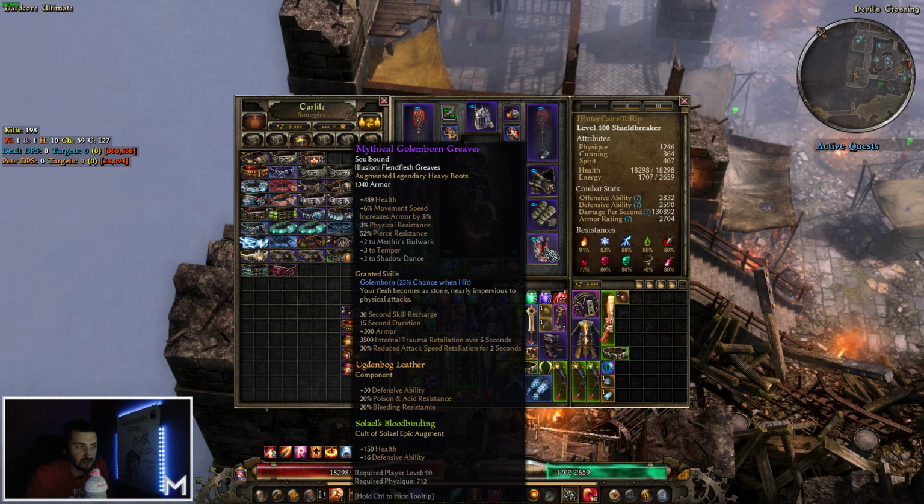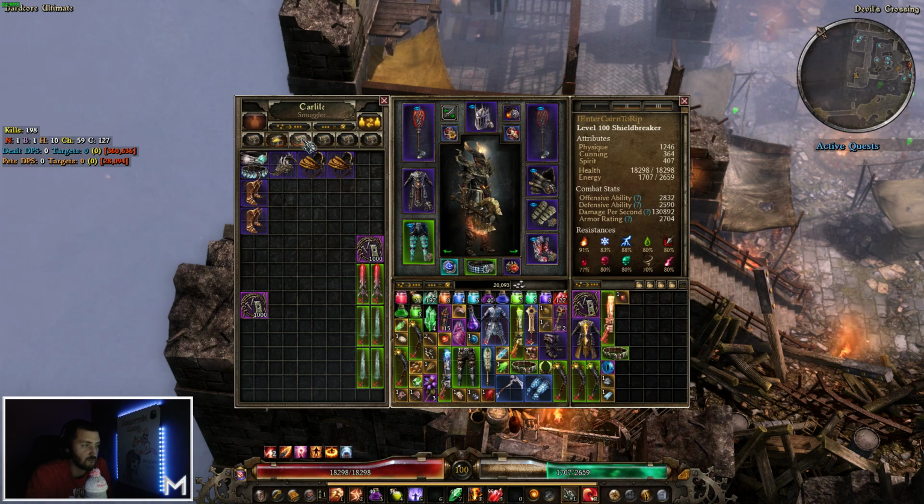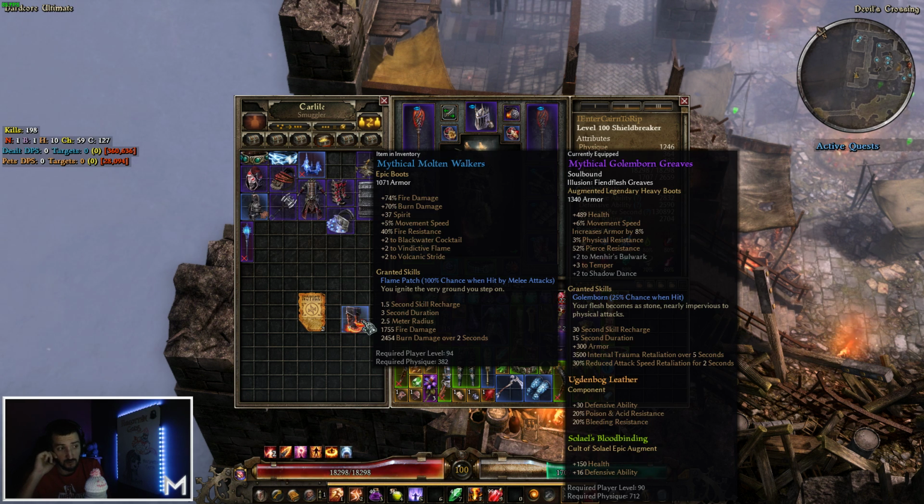For the boots, honestly, just fix your resistances. This doesn't necessarily matter so much, but if you would ask me what is the most offensive boots out there, it is this one, the Molten Walkers. It's not hard to find at all. 100% chance when you're hit by a melee, this is going to be up 100% of the time, because if you pay attention, it has a 1.5 second cooldown, and then it has a 3 second duration.